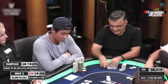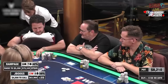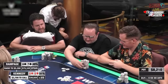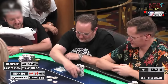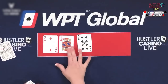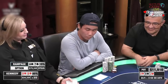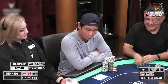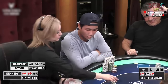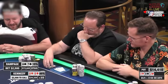Let's try to ride this variance roller coaster. Honestly, I'm hoping to just get everyone to fold here so I can take down all the money, but of course the $1,600 straddle, Kennedy, he does not fold. He makes the call, so let's gamble here. Going to a flop, and the pot's already massive. The flop comes jack, nine, deuce with one spade. I've whiffed, but maybe my opponent has whiffed as well. I also have some backdoor draws, I guess. So I bet really small compared to the size of the pot, $2,500. And Kennedy thinks it's a lot of BS, and he raises to 6,000.